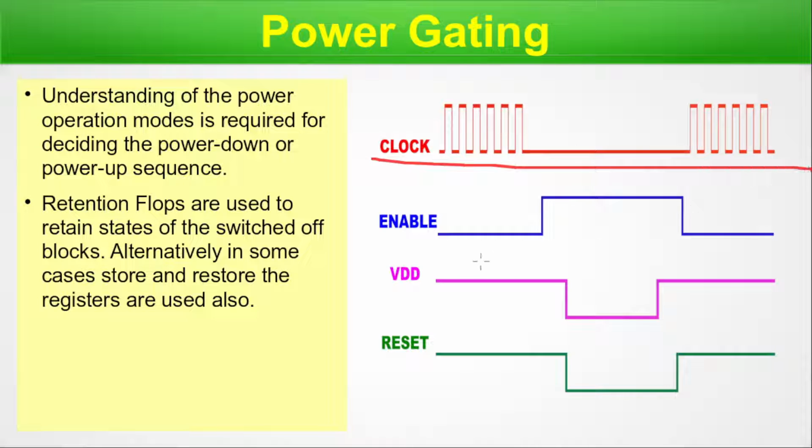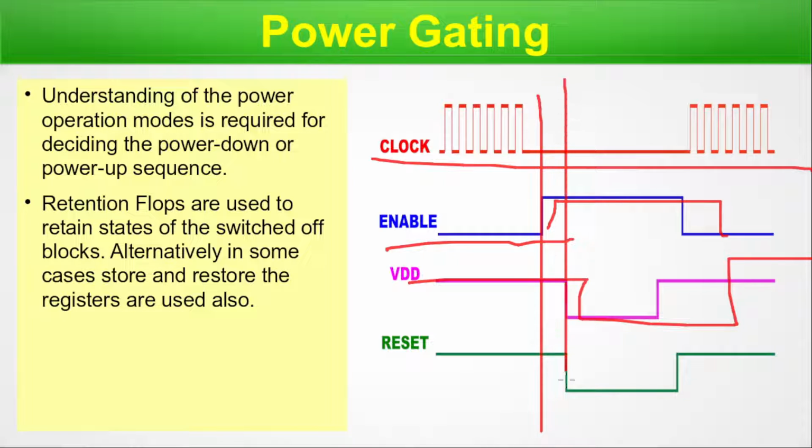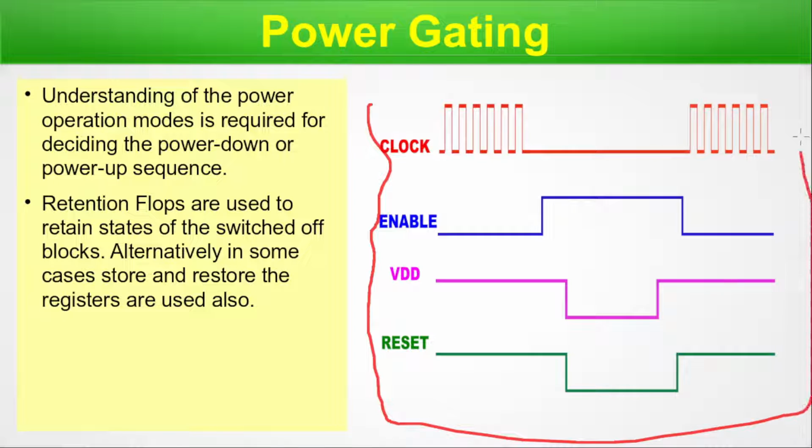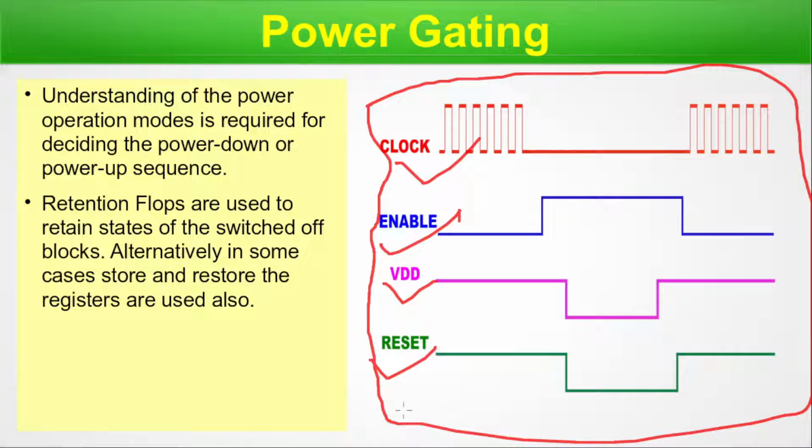There is a clock, the enable goes on, we have the VDD. After that, if you take a slice here, and here, and here, you can see that all the things are not happening simultaneously, and they are a couple of nanoseconds apart, this from this and this from this. So all these things happen inside a circuit. We don't have a proper circuit here, for example, and hence we cannot say specifically about all these things, but generically you will see such a picture where the clock is started, the enable is there, the VDD is there, the reset is there, and some other maybe 4-5 waveforms are also there.